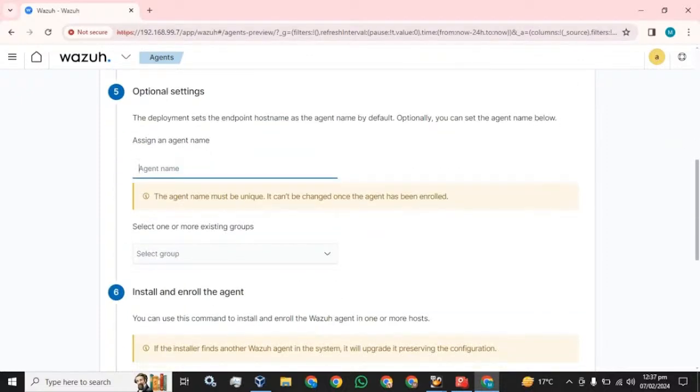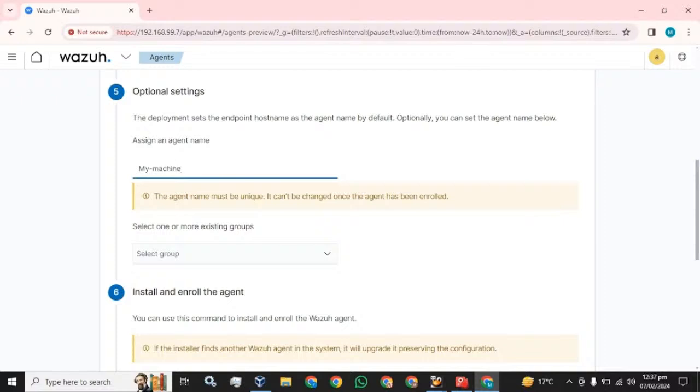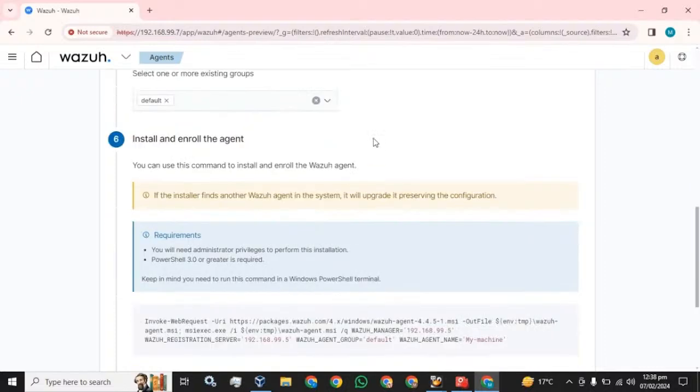What are you going to name this agent? I am going to name this agent my machine. Any group you want to add, default.